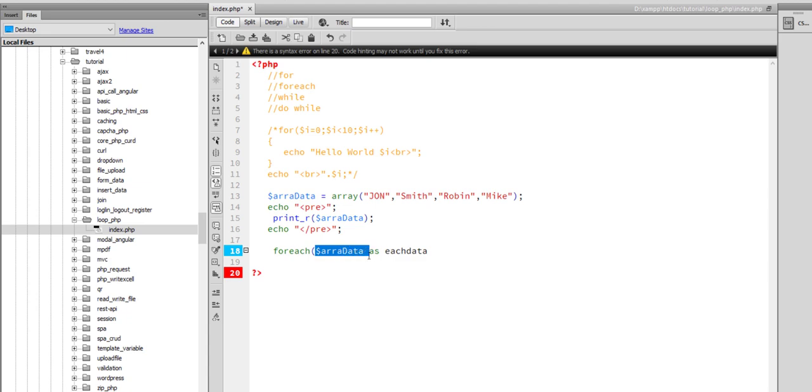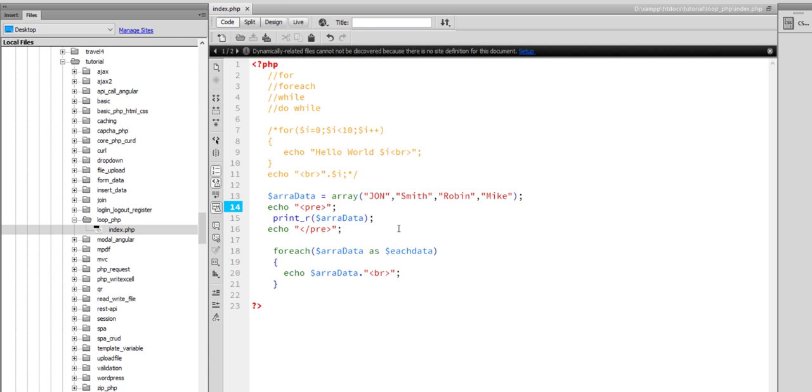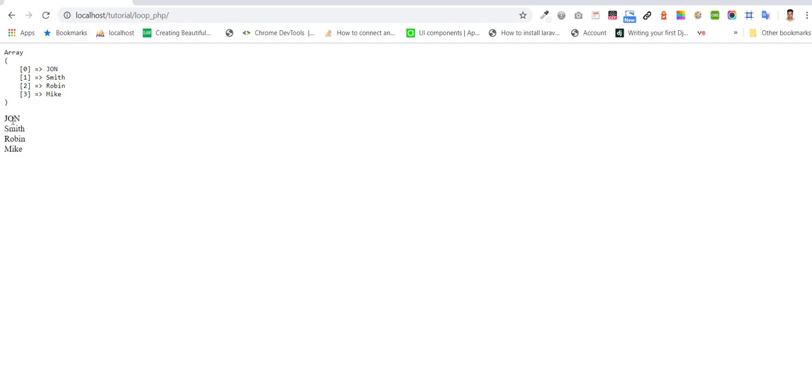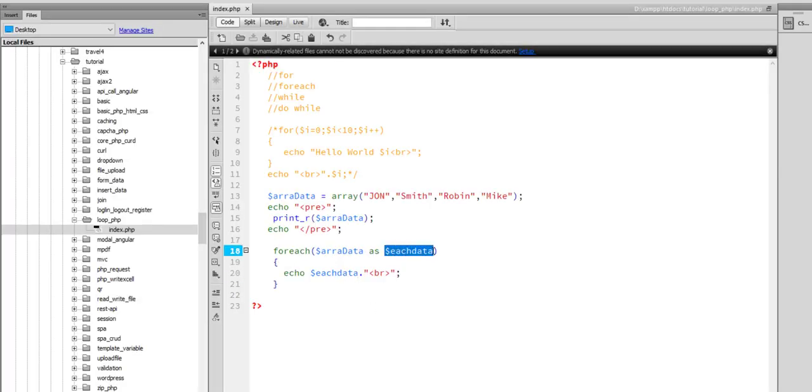We are doing the loop. This one is data. We will print this. We got John, Smith, Robin, Mike, and we can spread this with the key and value.